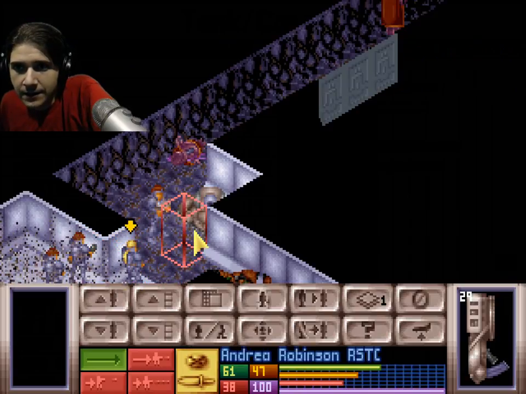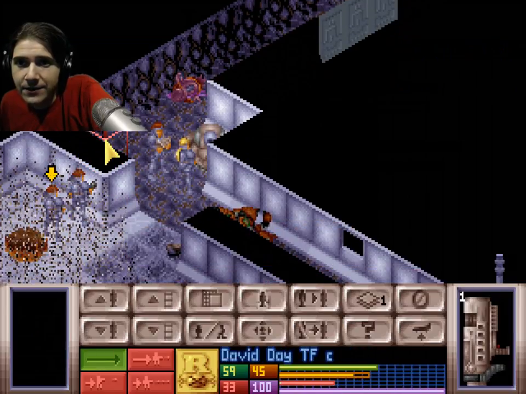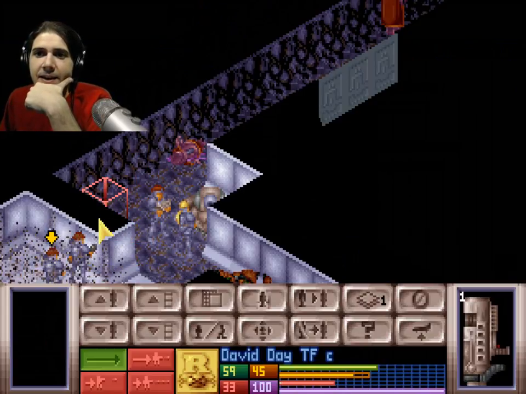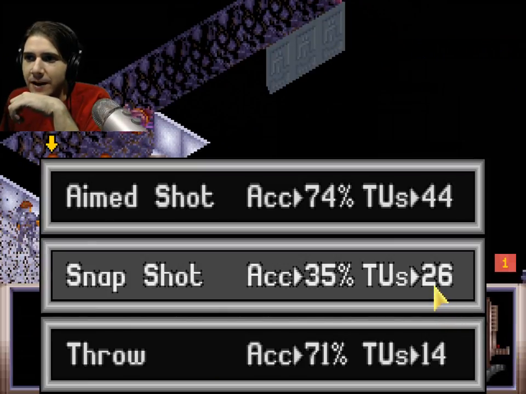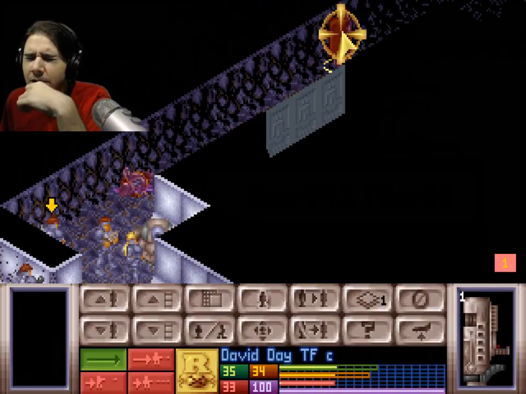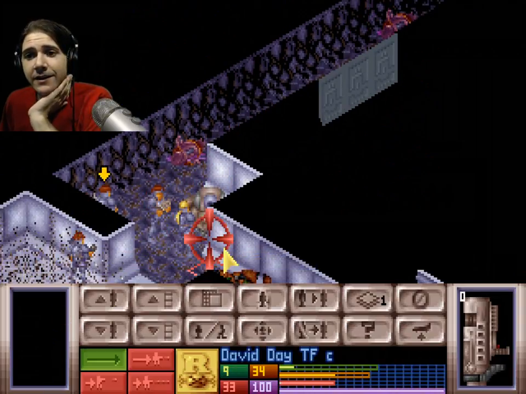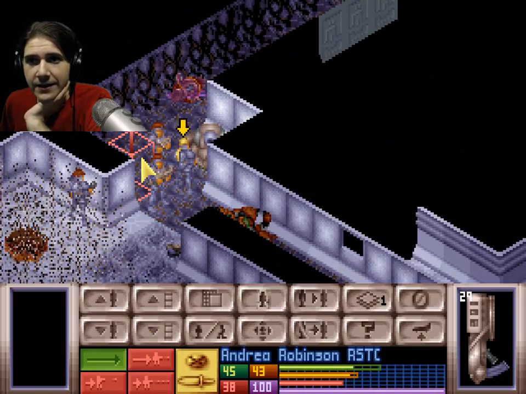Okay, Andrea Robinson, go ahead and move up two squares. So that... David Day, you can fire a rocket down the hallway? A little bit risky, but I'm gonna say yes. He's probably not gonna survive this. Please don't hit any of your friends. Thank you. Of all the times I really needed a straight shot. It is scary doing that.